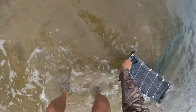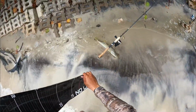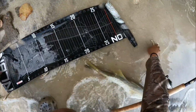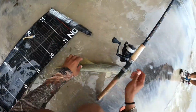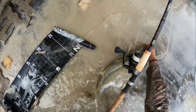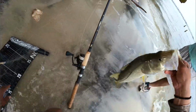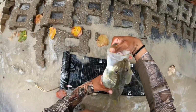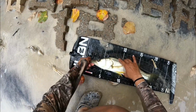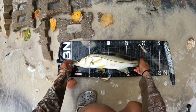I'm gonna wet this real quick just to see how many inches this little dude is. He's probably gotta give like 22 inches. Alright. Put him right there. Open the bail. Crush the paddle tail. 20, 21? All right, look at that.